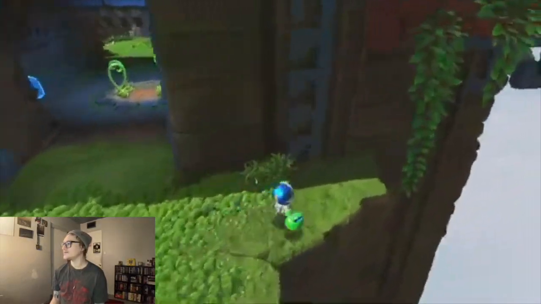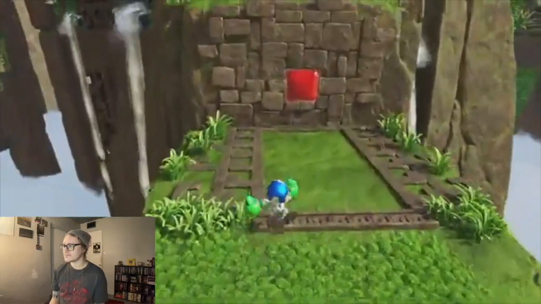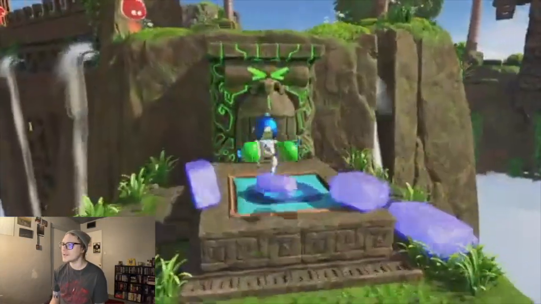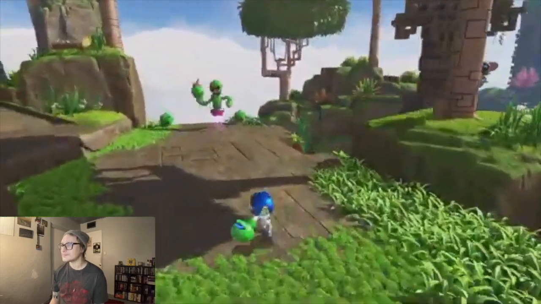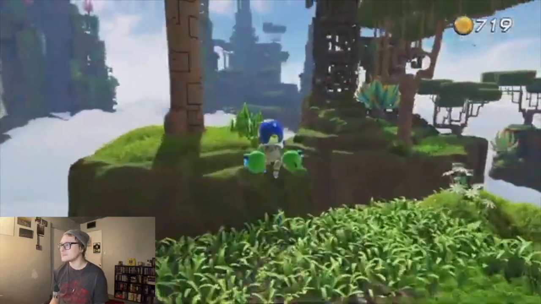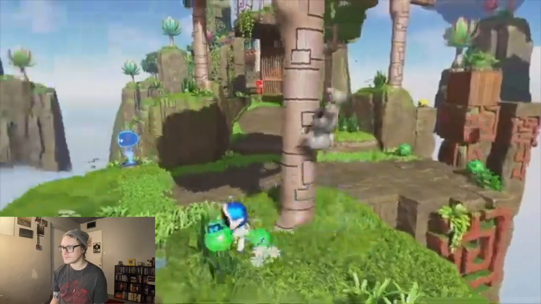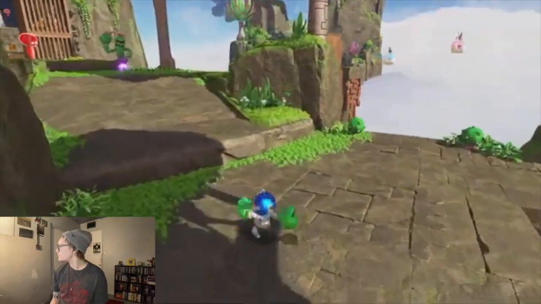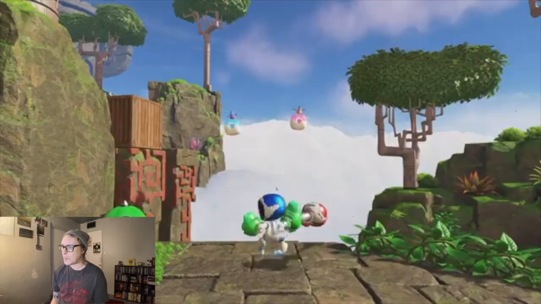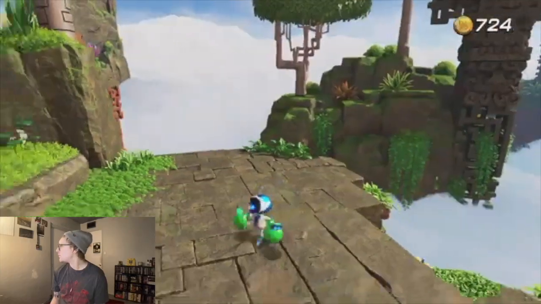What's up here? No. Oh wait, what's this? Ah! Sticky! Okay. Cactus boy! How do I get you guys? Can I swing this into him? Ha! I can! I missed that other one though.